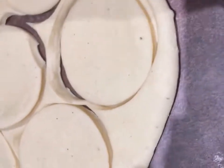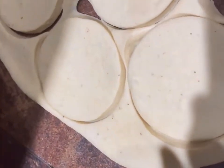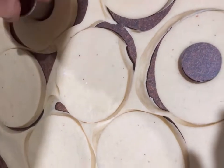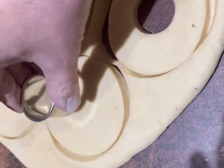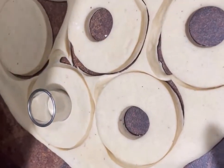So there you go. So how many we got? 1, 2, 3, 4, 7 out of that little bit. And then obviously donuts, just cut the middle out. But don't waste the middle. I'm going to put the middles again on the greaseproof paper. I'm going to make little donut bites out of them when we get to the frying stage. Okay, so there's your idea. Cut out the donuts, and then what I'll do next, as I say, I'll knead the dough together, roll it out again, cut out a couple more donuts, and I'll come back.